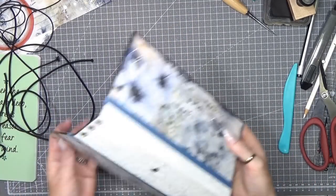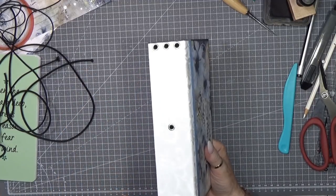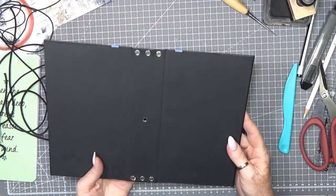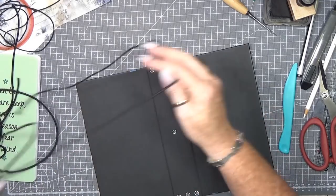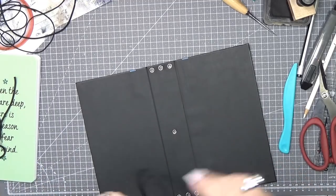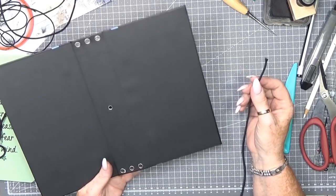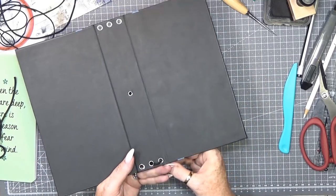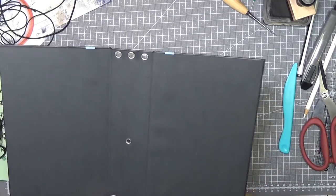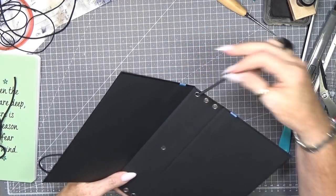Alright, so I added my holes, 3 at the end and 1 in the middle for the closure. And yeah, let's put some elastic in here. Which side? Oh yeah, this one is it. Okay, so how are we going to start? I'm gonna start, I hope I do this correctly, 1 here and 1 at the opposite side.